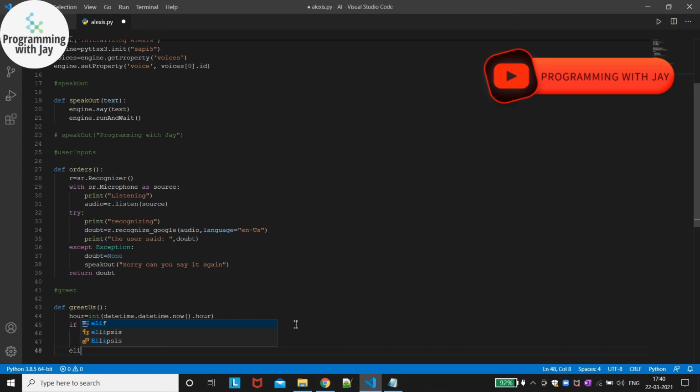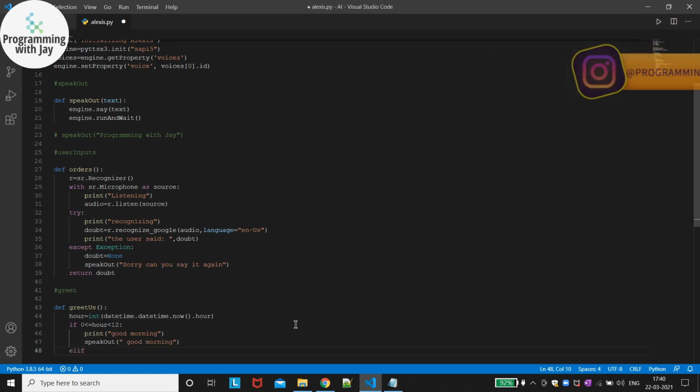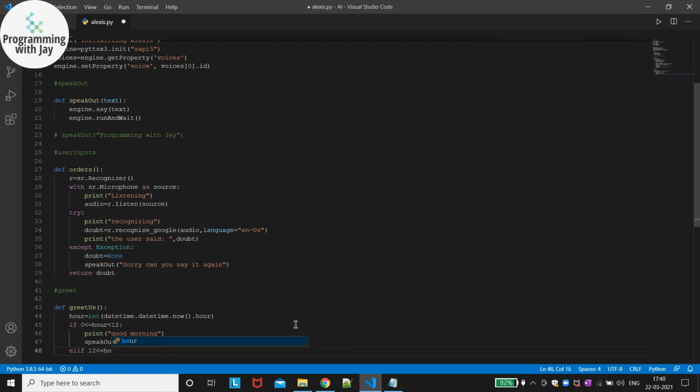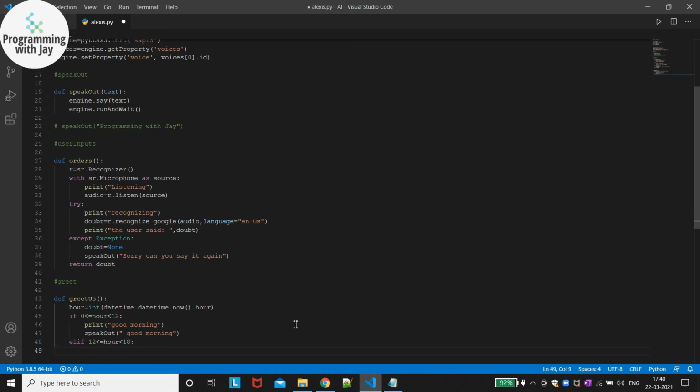Then in the elif part we'll write if 12 is less than or equal to r and r is less than 18, which means around 6, then we'll speak out good evening, or let's say good afternoon.